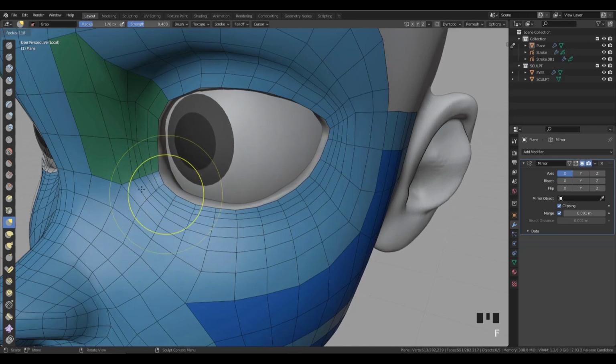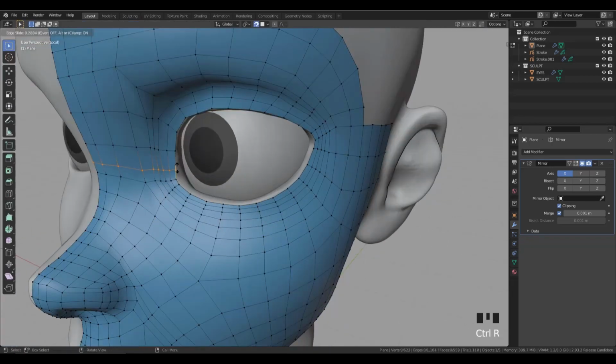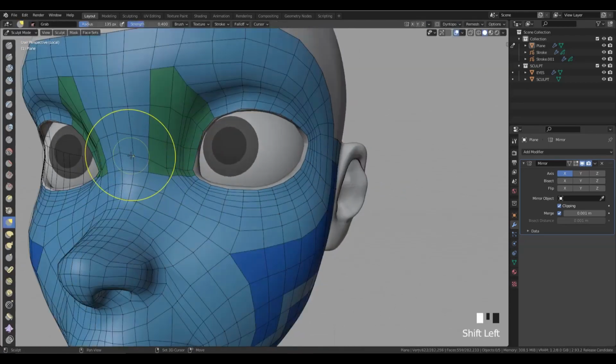By pressing Shift, make the inner loop tighter over there, and I can add one cut over there to make the corner of the eye even more straight, pinched.